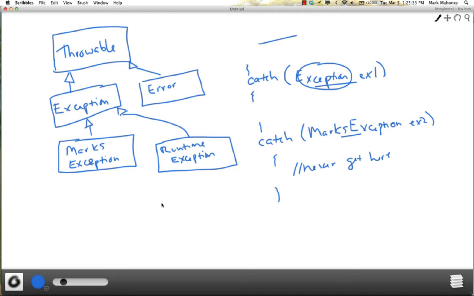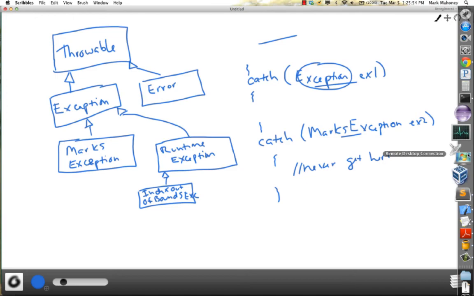And there are some subclasses of RuntimeException. So IndexOutOfBounds, for example, inherits from RuntimeException.